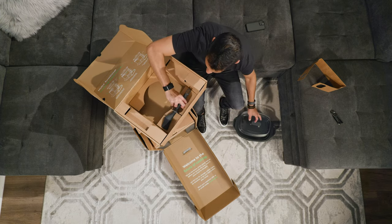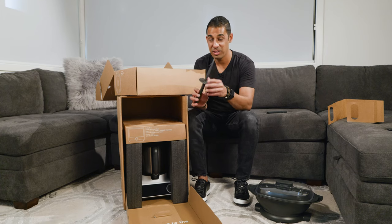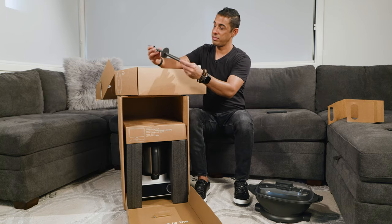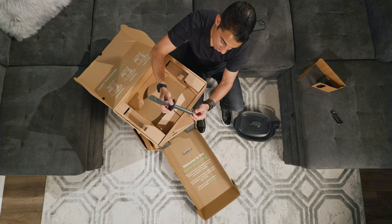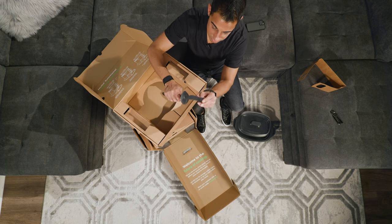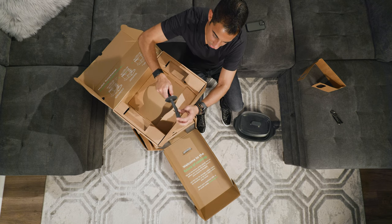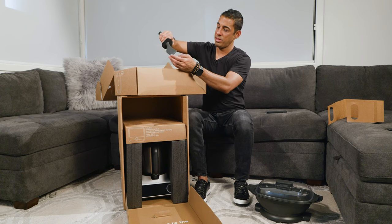And they said there was a spatula in here. Now that is interesting. This is a very unique looking spatula. I'm going to hold it over here so you guys can see every angle of it. It says CookingPal on it. It's got a little hook, so if you're hanging it on the wall or something like that. It seems to be made of silicone and it's got little flexible edges here, which is great probably for getting everything out of the Multo.